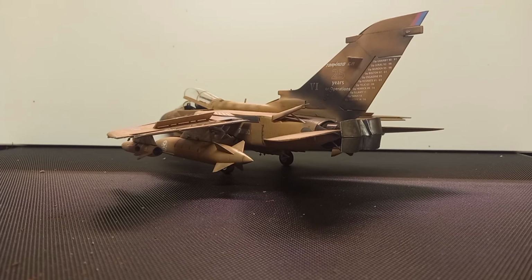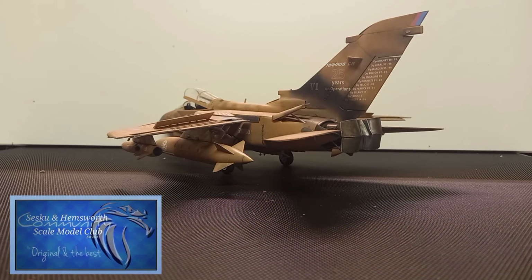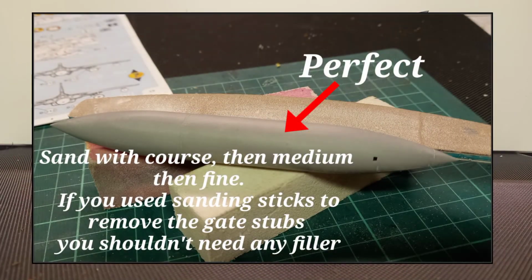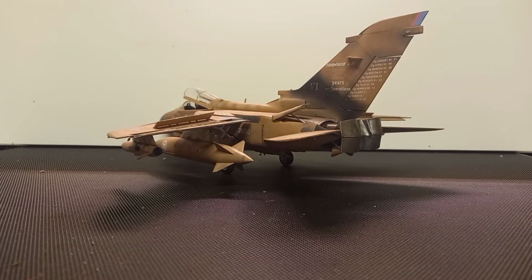It is that simple. If you've got two halves of fuel tanks, there's a seam down it, and you sand that off. Once you know it's right, it's right. If you're sanding a seam down and it's got holes in it and a line, you can still see it. You know as well as I do that that's wrong, because a fuel tank can't have a seam line down the centre, top or bottom. It's a cylinder. So if that means you've got to fill it and sand it and fill it and sand it, that's what you do, until it's right.